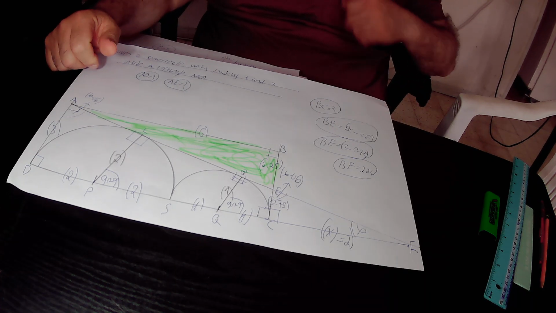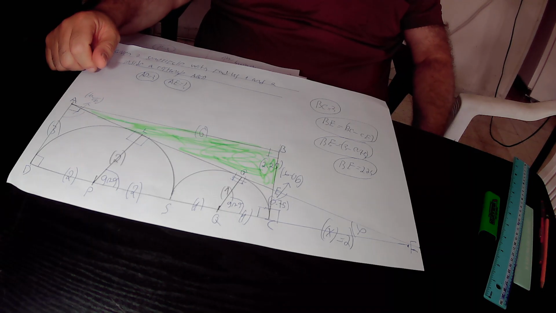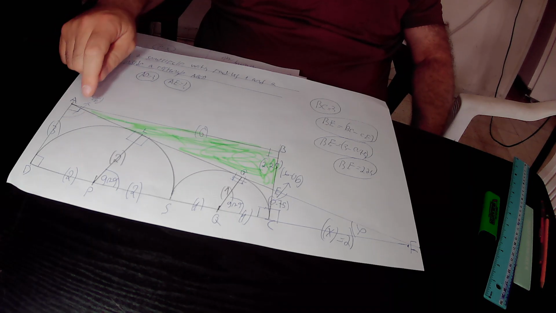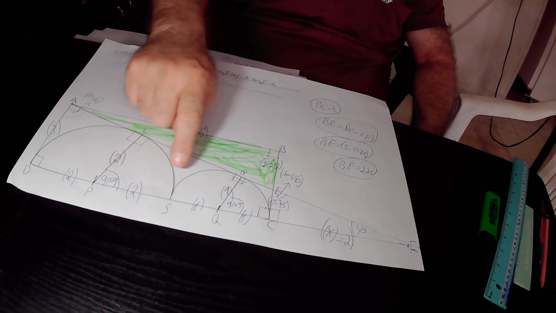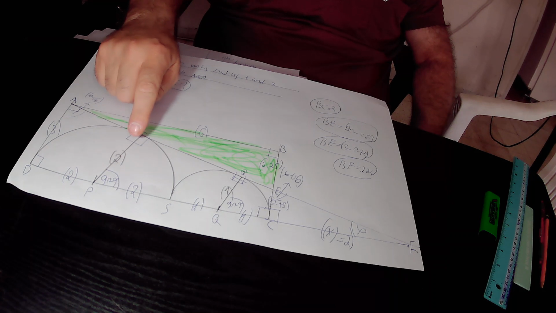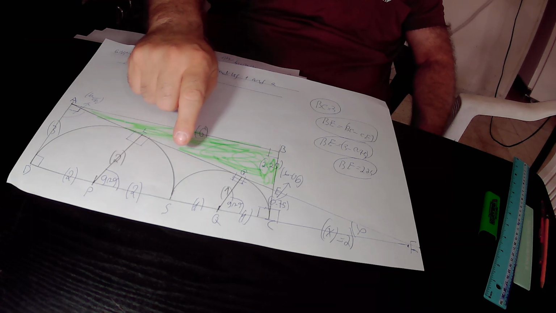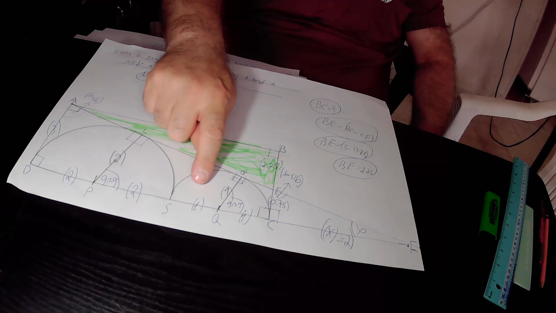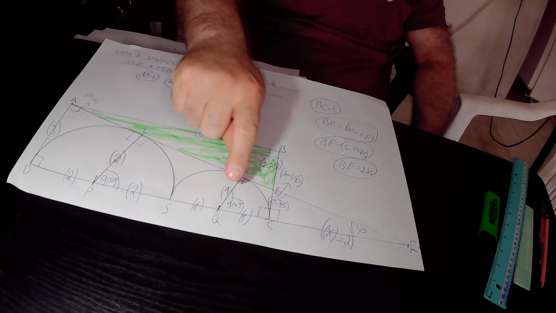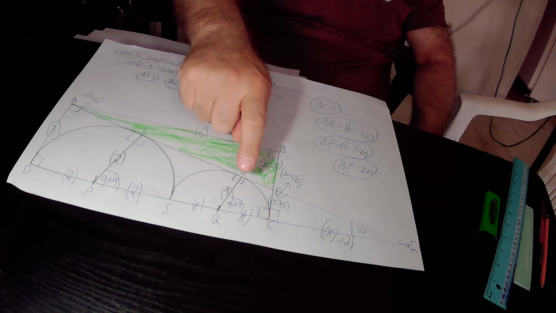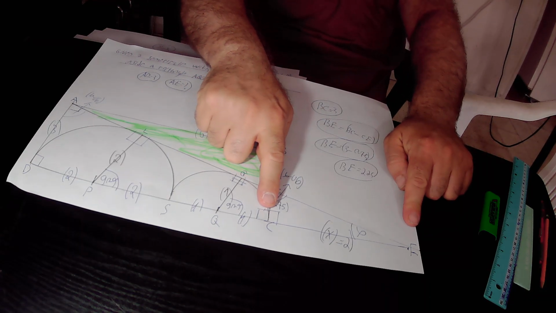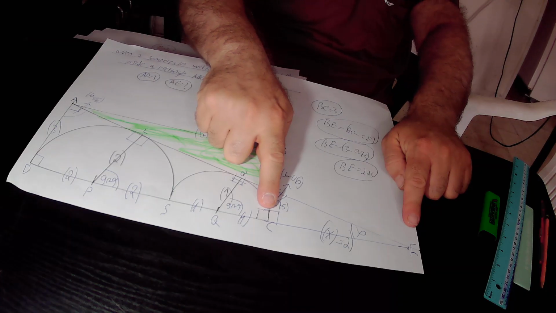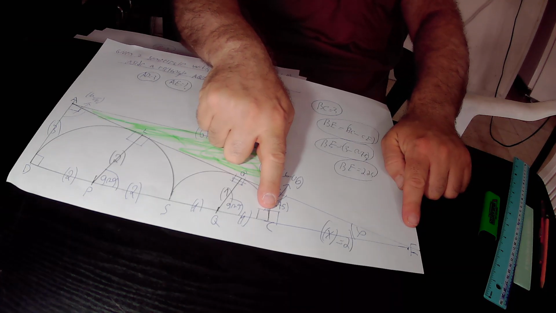Okay. So here we have dP, the radius of this big semicircle, that is 2. PS is also the radius of this big semicircle, that is equal to 2. Likewise, QS is the radius of this small semicircle, that is 1. QC is also the radius of this small semicircle, that is 1. And finally, CF is the missing line segment, so we define the length of this missing line segment CF as X.